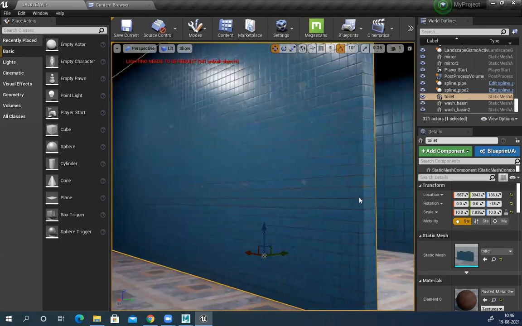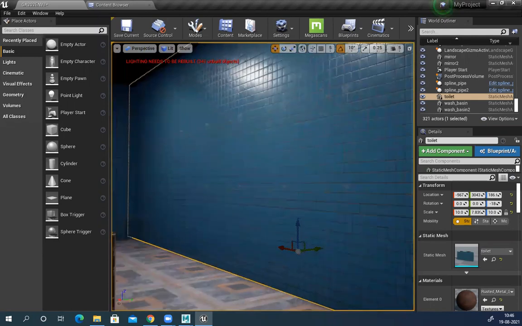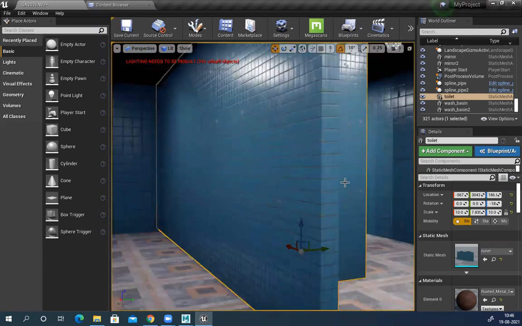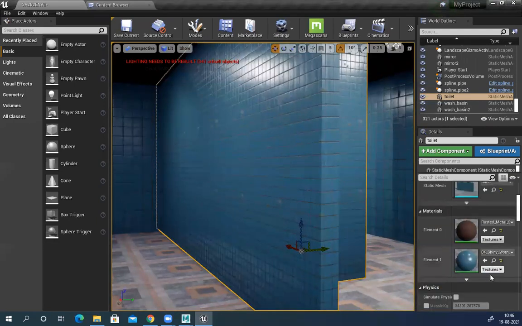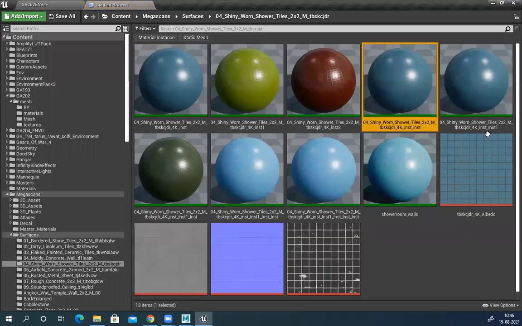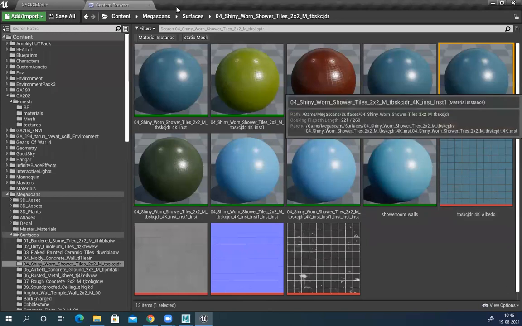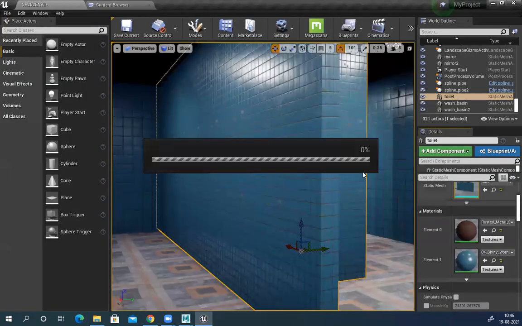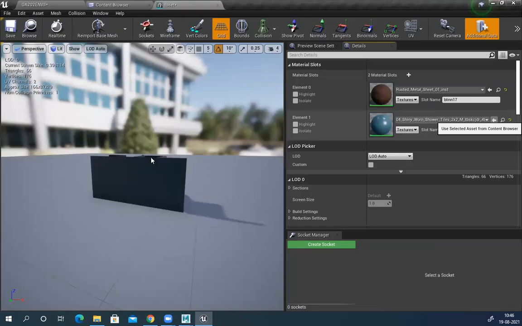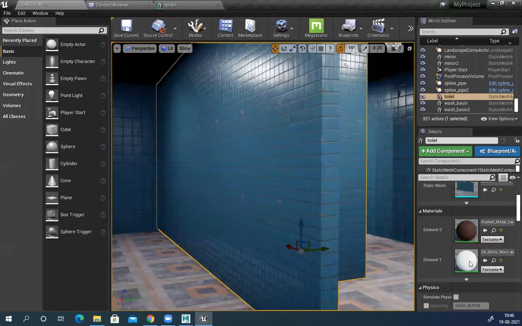And the only thing is, it's not dirty enough. So I have to make it a little dirty. And I feel the tiling is way too high as compared to this one. So what I'll do is search for this material. As you can see, one more instance is there. Let's select the other one. Apply this one here, and check it's still the same.